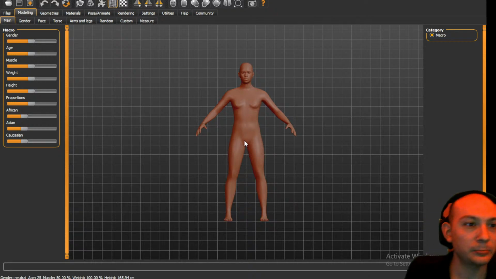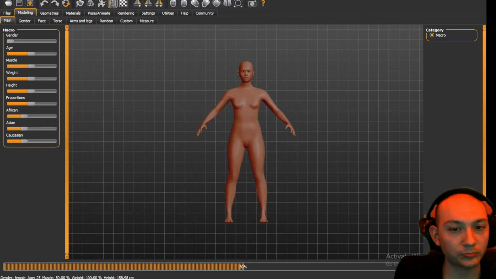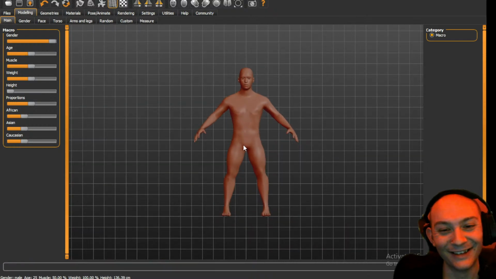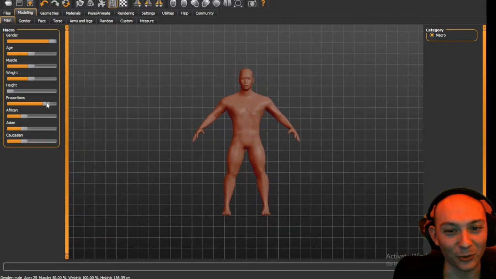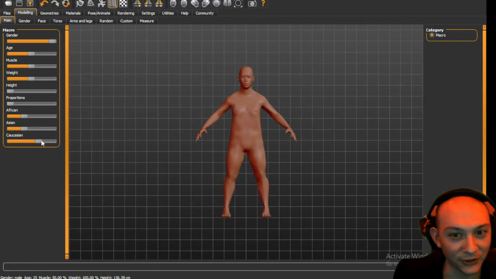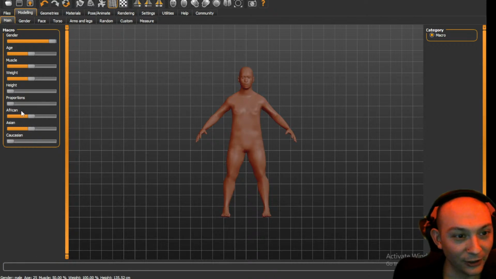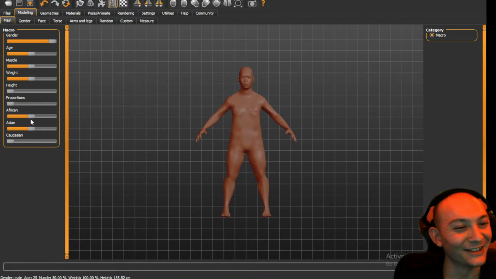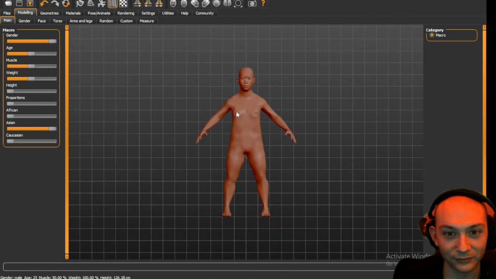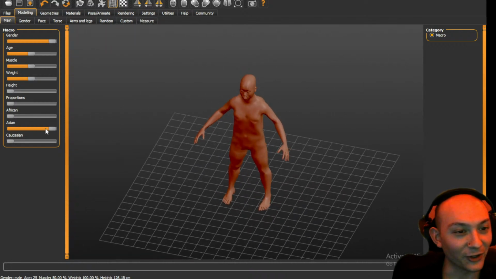So, gender man. We want to make him really small. And his proportions, we want to make him very goblin-esque. So what can we do here? Looks pretty funny.